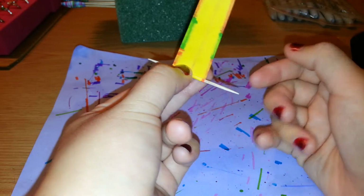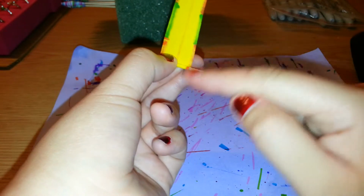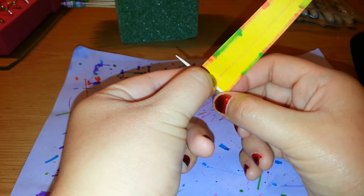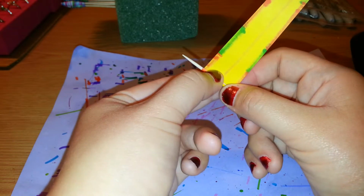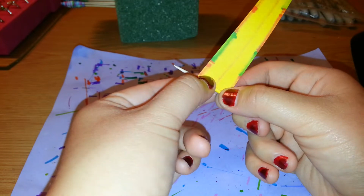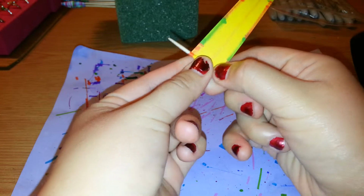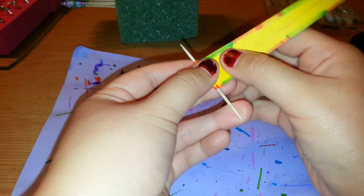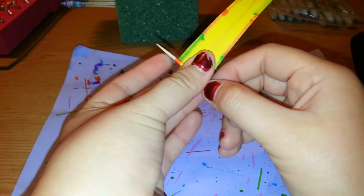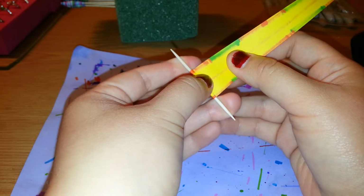I've been asked if you can do this with a pen or pencil. If you need the hole that big, then of course you can probably do it with a pencil. But I'm doing it with a toothpick. So, like I said, you're going to hold this really tight, and you're going to just start rolling. And it is kind of hard to do in the beginning, especially if you're a perfectionist.